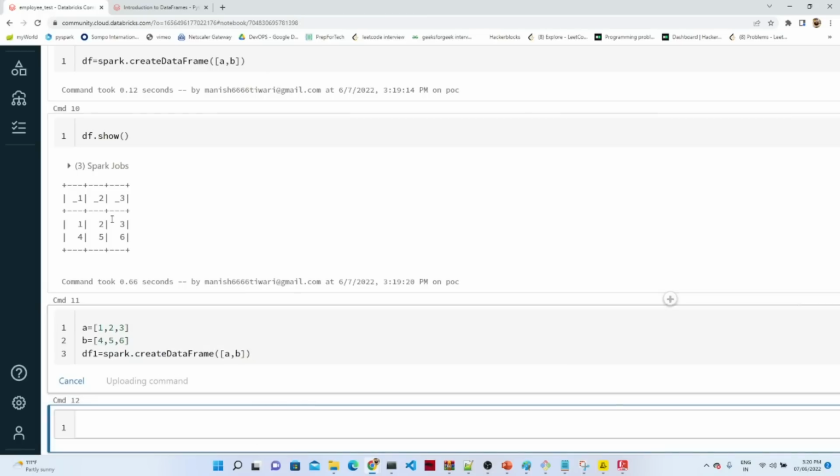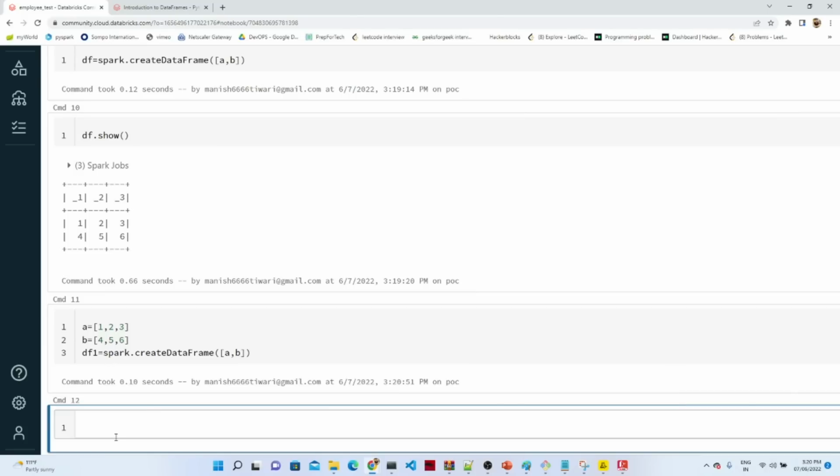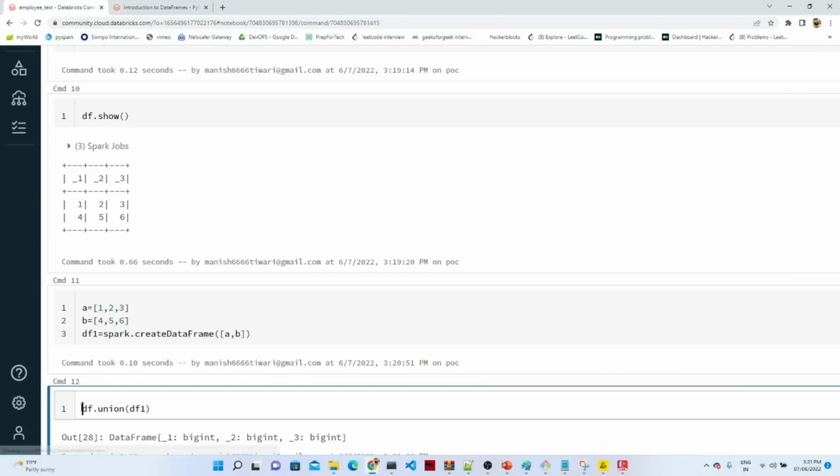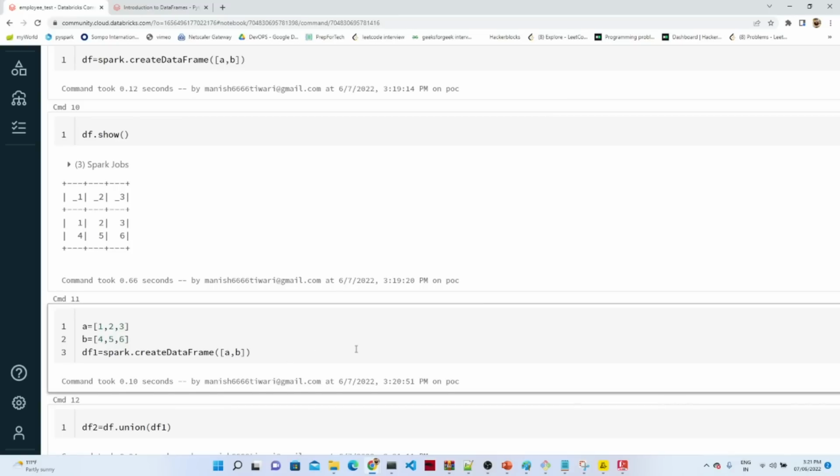So I have one df and I have one df1. Now if you want to do a union, we just have to write df.union(df1), and let's give this as df2.